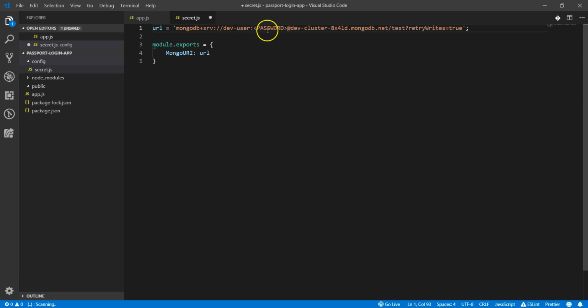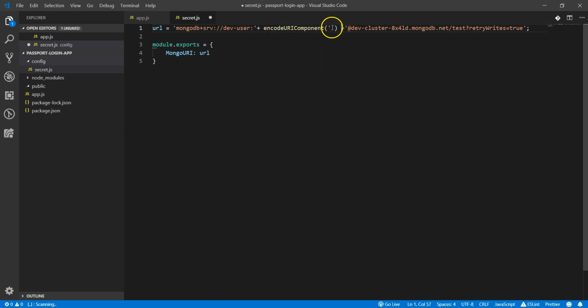Then here where you can see we have this password, you just change it to the database password that you created. But before we do that, we need to encode the password. So take this out and add 2 single quotes in between with the plus symbol. Then you can paste this here, remove this, and also remove this.